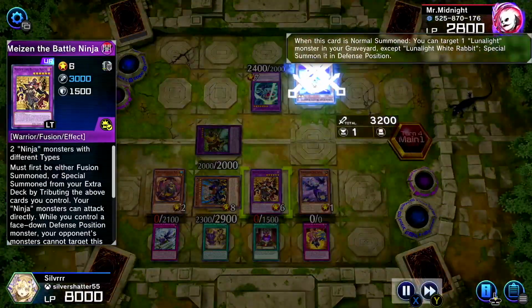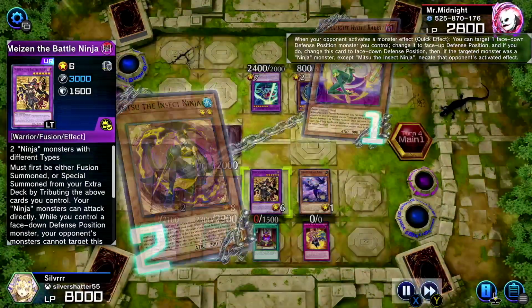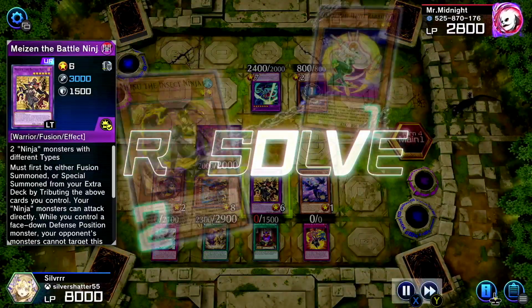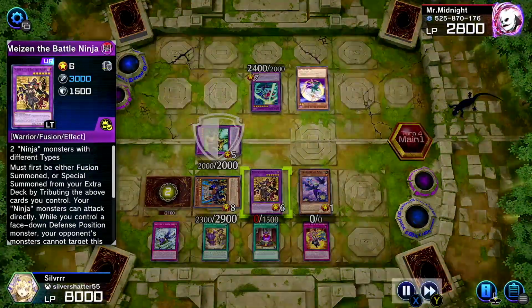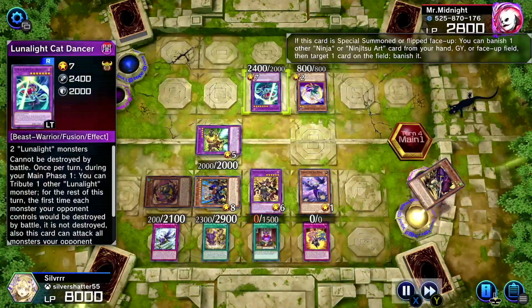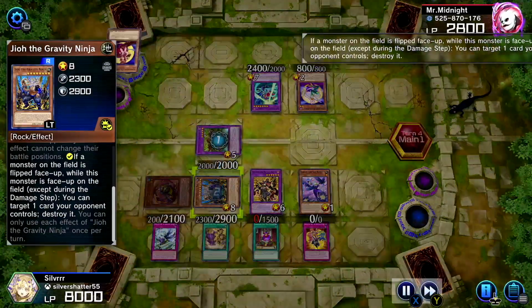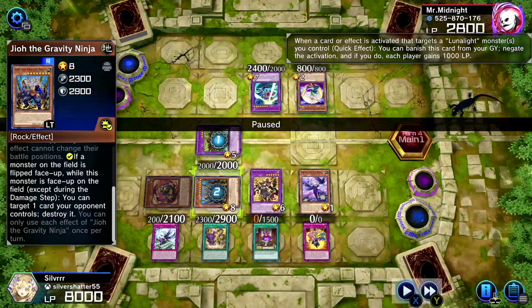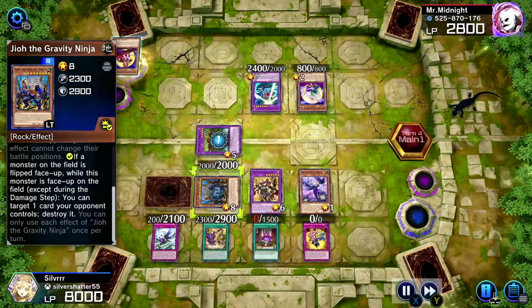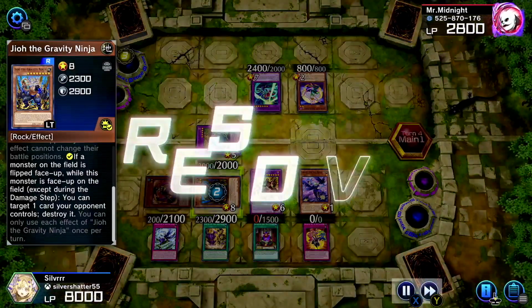Lowering our attack. Uh-oh. I will negate. Negate that by flipping the eye armor ninja. And since he was flipped, we will banish your fusion. And since, oh my gosh, Geo also has the effect of if someone gets flipped, he pops a card. Crazy. But I think he's getting negated here.